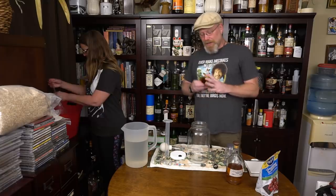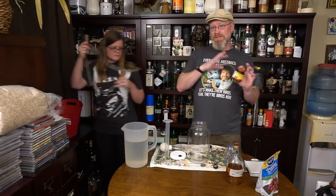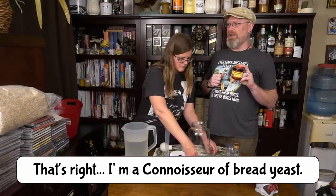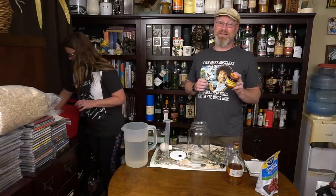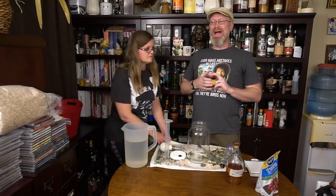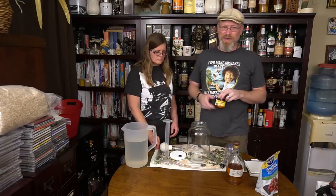True story. Anyway, you're going to want Fleischmann's yeast. I like this one better. There's a Red Star one too, and I've heard varying reports on the Red Star that sometimes it only goes to like 6 or 7%, sometimes it'll go like 14%. The Fleischmann's, we had somebody, I think it was Mike on the group, he said he got 16% out of the Fleischmann's yeast. I was shocked. That's crazy. A couple people got 13. This was from the sweet red wine, same yeast. I got like 11.2 or 10.9, something like that. And I usually get right around 11. It's been pretty reliable for me.